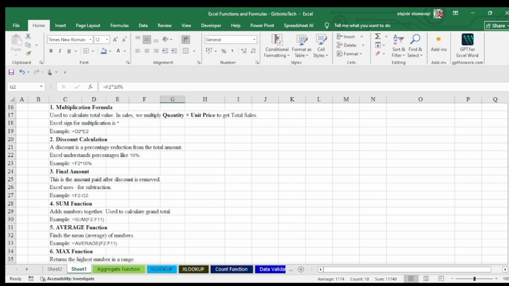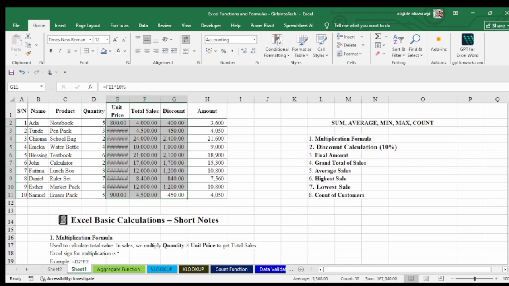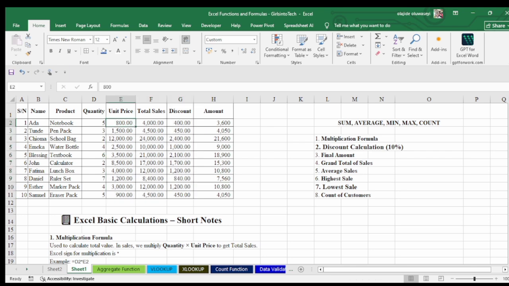So to get our final amount, it is equals to what? Now we are making use of subtraction, which is equals to 4,000 minus the discount price, which will give you what? This is the final amount. This is the price they are selling because they are on sales. This is the cost when they are on sales. So this is the amount.